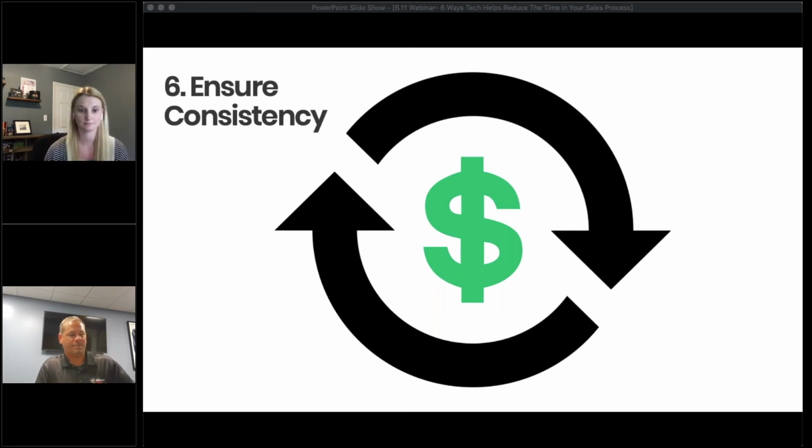The thing I love about Leap, one of the things that I really think is neat, it has a running job total at the bottom. So when you're building an estimate, you're building a proposal for somebody, it shows you at the very bottom that their total is going up as you add something. That really helps people not have to wonder, is he charging me the right thing for this, or is he just making something up, right? So that consistency really takes that worry away from people. Look, this is what it costs. It's in our program. I'm not making this up. You can compare it to any other estimates that we do, and it's going to be the same across the board. So it takes that worry out from people too.